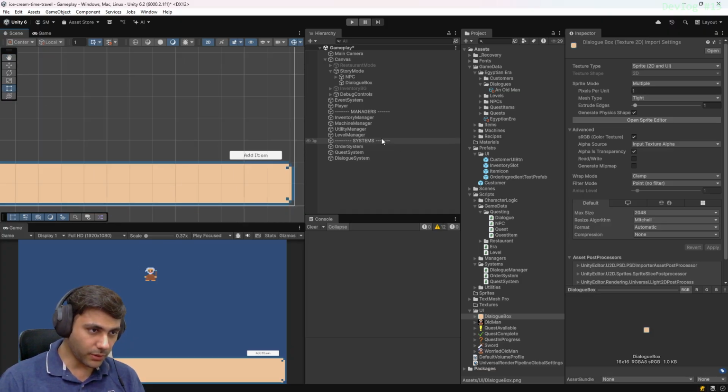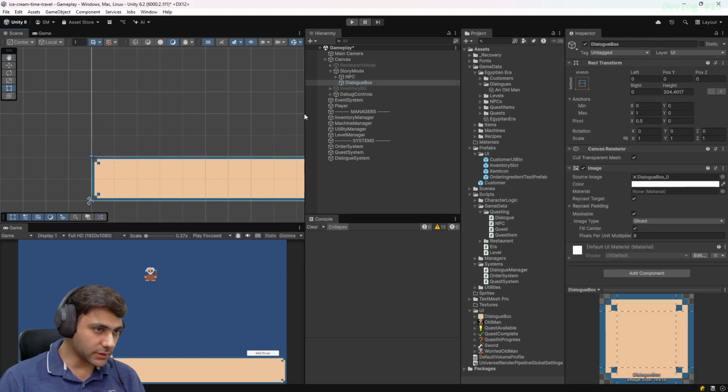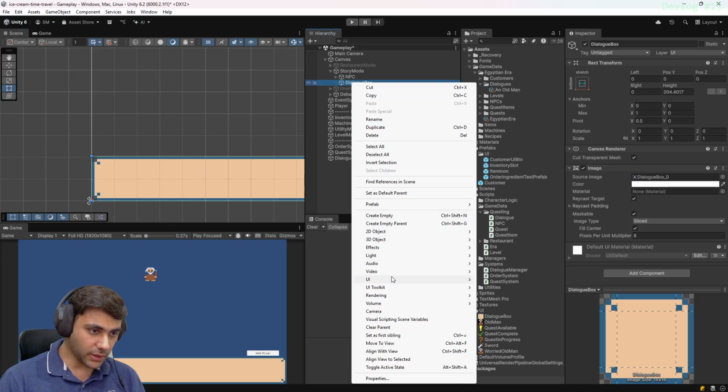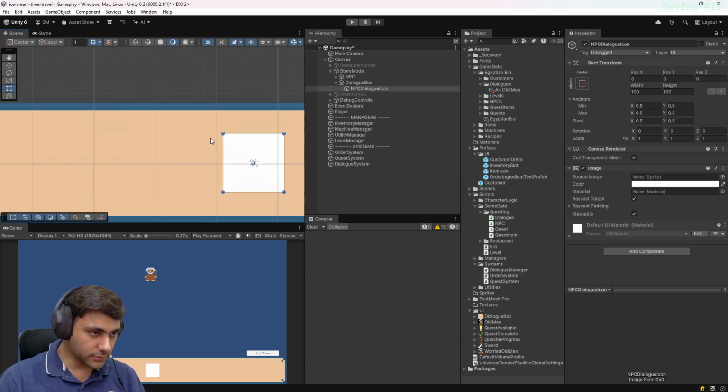So this is our dialog box, and inside the dialog box we can just add something like NPC dialogue icon.